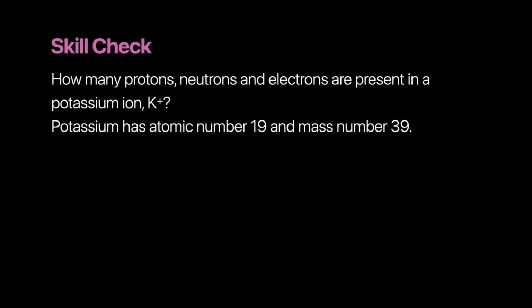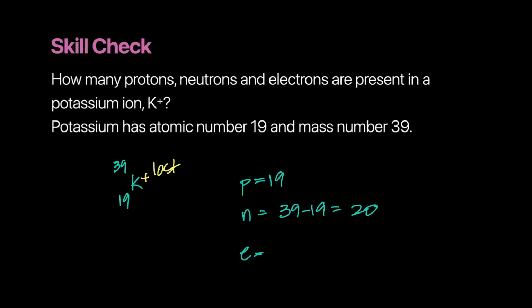So let's take a look at another one. How many protons, neutrons, and electrons are present in potassium K plus? Atomic number 19, mass number 39. The plus sign means lost electrons. So simply speaking, the protons are 19 and the neutrons are mass number minus number of protons, which is 20. And for electrons, it has a plus charge, so it has lost 1 electron. It had 19 electrons, just like the number of protons, but it now loses 1 electron to become a plus charge, so 18 electrons. Now this kind of stuff you've done in IGCSE and O levels. It's pretty easy, I know. I'm just recapping it because everything else from now on will be new stuff.